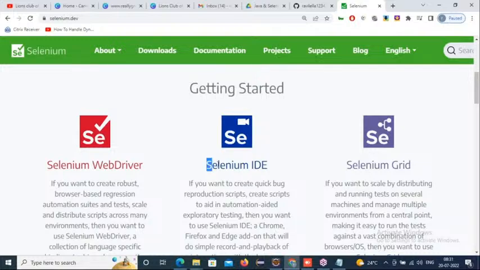By default, in the backend it stores the recorded steps in HTML format. Selenium IDE is used for pilot projects, for getting instant results to show the client when a new project comes. In real time we never use IDE, friends.